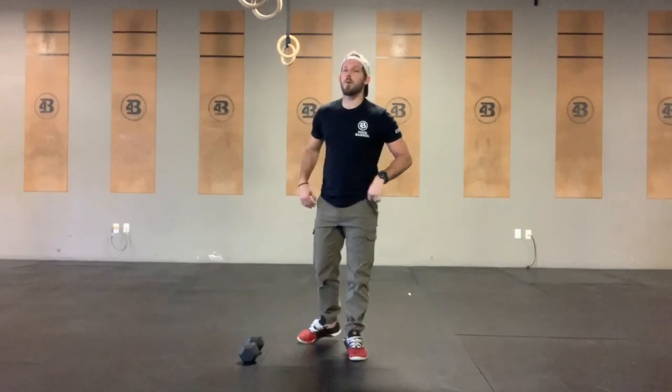We're here for Friday's Movement for Quality. We're going 3 rounds, 10 of every movement, starting with the pullover, which is a new one for most of us, the Cossack squat, the bird dog, and the dead bugs. We're gonna go ahead and start with the pullover.